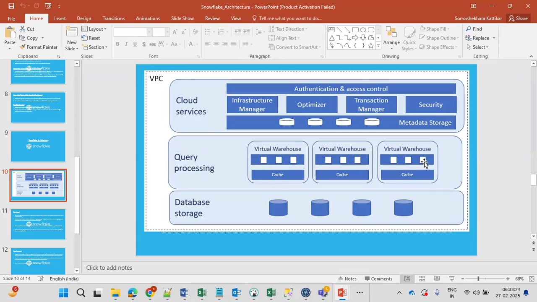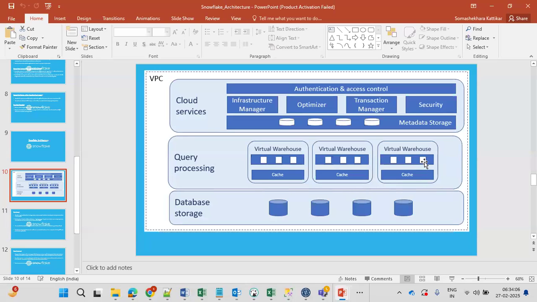Virtual warehouses means hardware resources in your Snowflake account. See, hardware resources are provided in Snowflake virtually, not as physical components. Just as you create a table or schema, you can create a virtual warehouse also. This is also one of the objects in Snowflake. Once again, in Snowflake, hardware resources are not available as physical components. Hardware resources are provided virtually in the form of virtual warehouses.